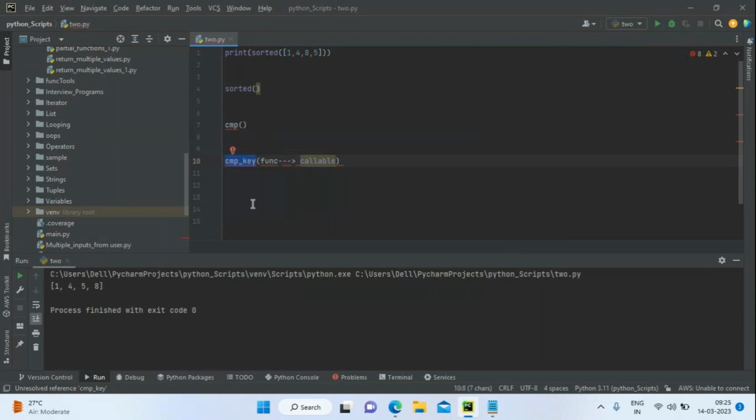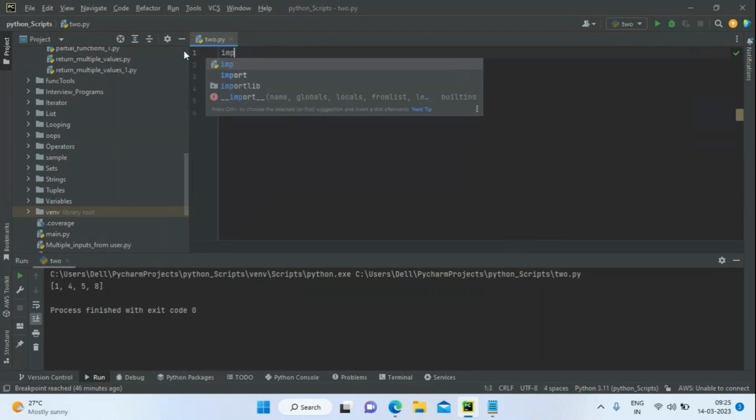Now I am going to take one simple example. I'm going to have a list of numbers and use the sorted function. In the sorted function, I am going to use the cmp_to_key function. That function is a callable, because we're going to pass one function as an argument to cmp_to_key, so you can say it's like one kind of decorator.